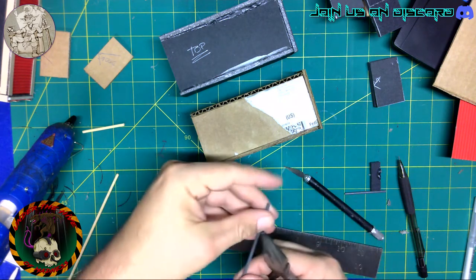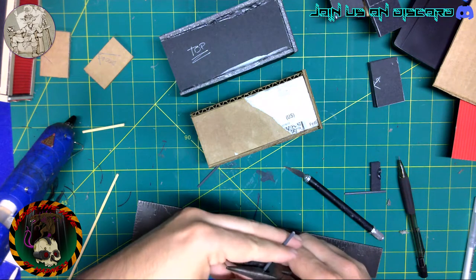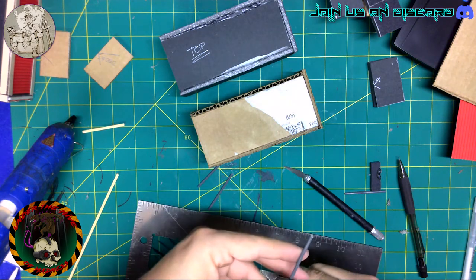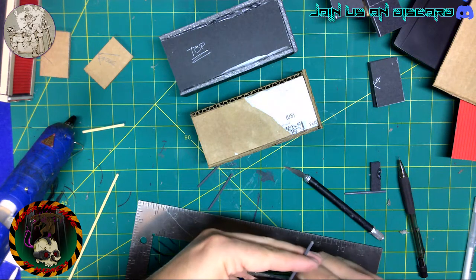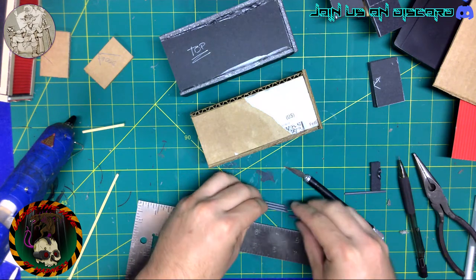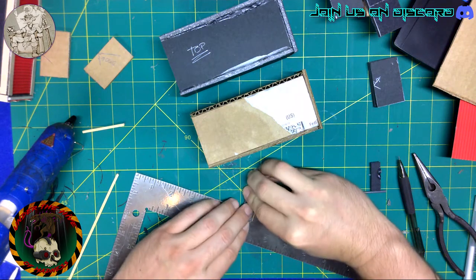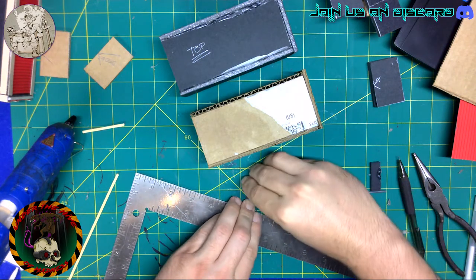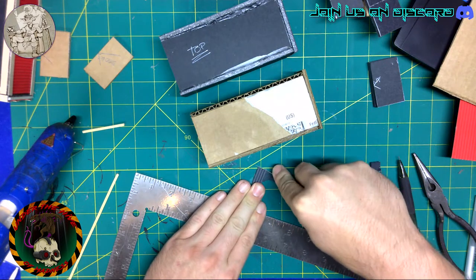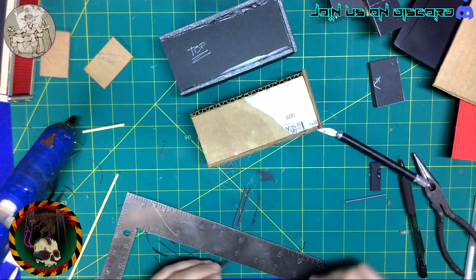You can clean that up with a piece of sandpaper if you really want, or you can lay them all flat next to each other and take a hobby knife and trim that little ragged piece that's on the end, or you can leave it as is depending on what speed you're going for. But just to show you what I would do, they're all good to go, they're all lined up. I'm just going to use my hobby knife to trim that excess off. There we go, good to go.